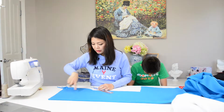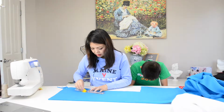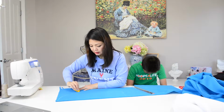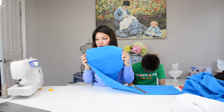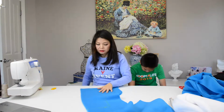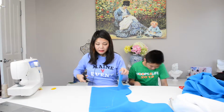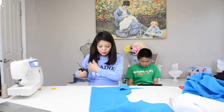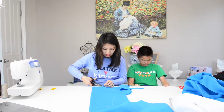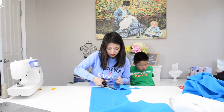This is the shoulder point, the armhole point, and the sleeve openings. So I'm just going to connect that. Or sleeve curve, if you can see. And now I'm gonna cut the sleeve. See that I'm cutting layer by layer. I'm cutting the front armhole first, and I'm cutting the back armhole later. The reason that I do that is because the armholes curve slightly differently. I'll show you later.